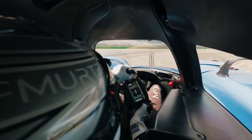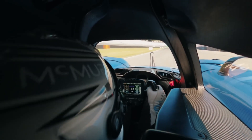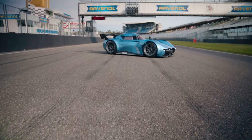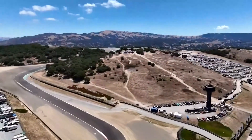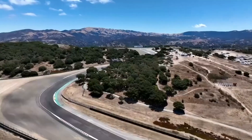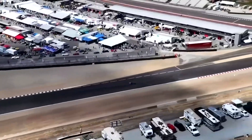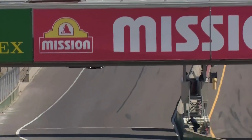Now, let's get into what makes this beast tick. The Spéirling Pure is powered by an all-electric powertrain, and here's where things get ridiculous in the best way possible. This car delivers up to 1,000 horsepower. But it's not just about raw power. The Spéirling's most incredible feature is its fan-based downforce system, which makes it one of the most aerodynamically advanced cars ever produced. Imagine having your very own mini Batmobile, but instead of swooping over skyscrapers, it's glued to the road, propelling you at absurd speeds.